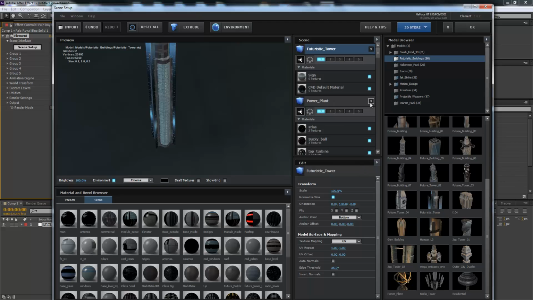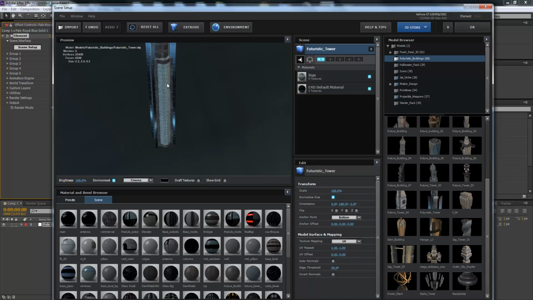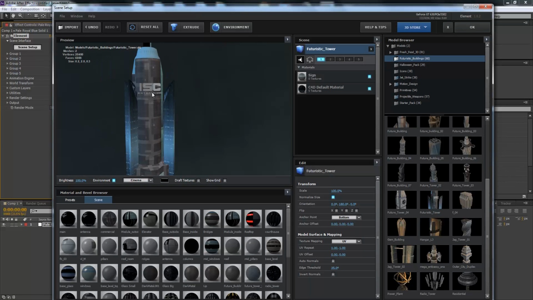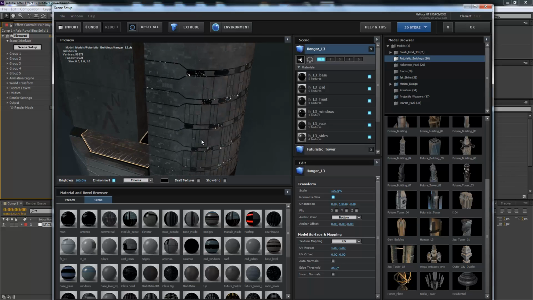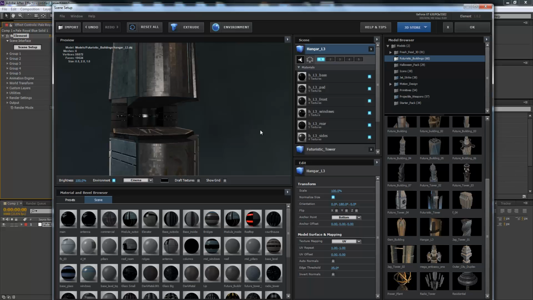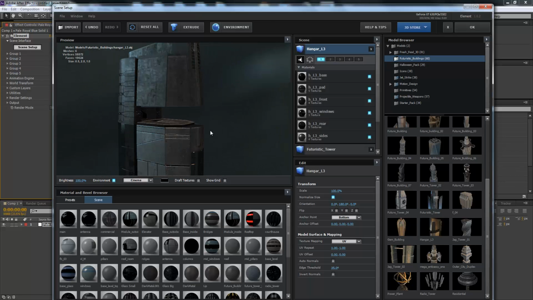Let's close some of these off because we've got loads open. Like that. Let's have a look at this one. This is the same one, I think. Yep. It's the same sort of one. It's got the little ICS logo on it, Enterprise, which is cool. Got a hangar, which is really cool. Look at that, space hangar. You can make some really cool space scenes with this. I mean, the quality is just unreal.